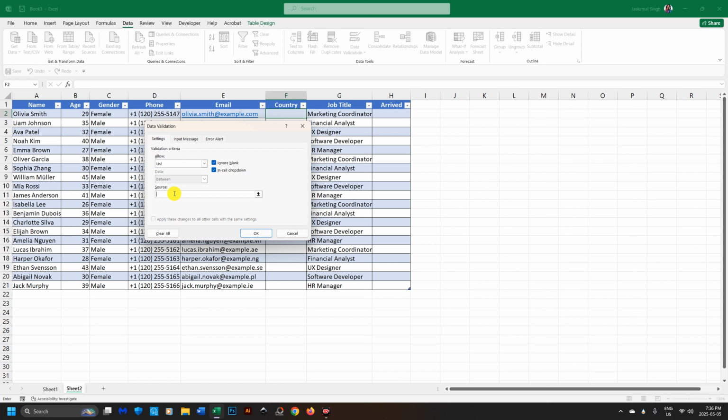Otherwise, you can start typing Canada, separated by comma, USA, comma, UK, India, China, and let's add Africa as well, of course. Make sure all the items in your drop-down list are separated by a comma. If you do not put a comma, it will make a single drop-down option.